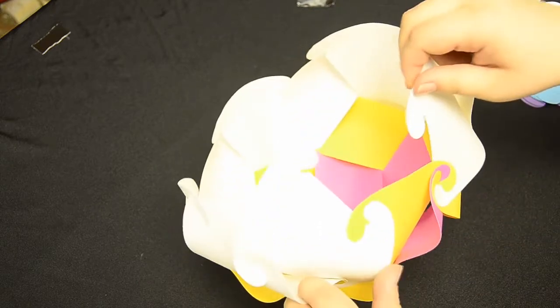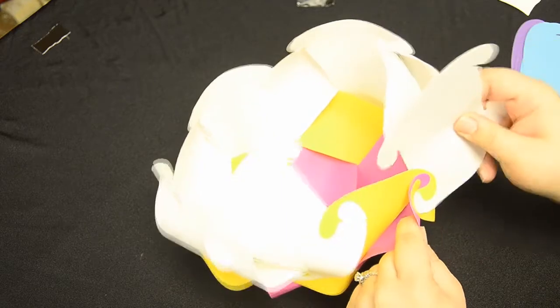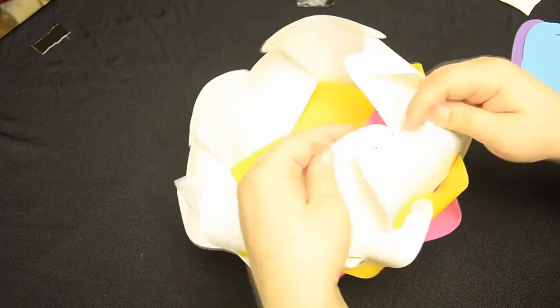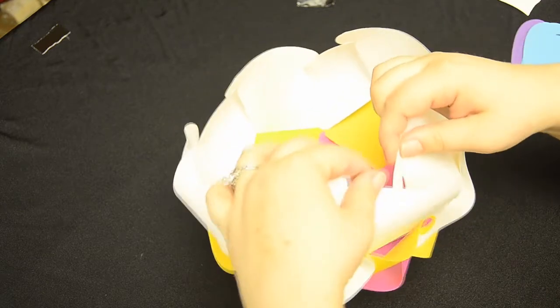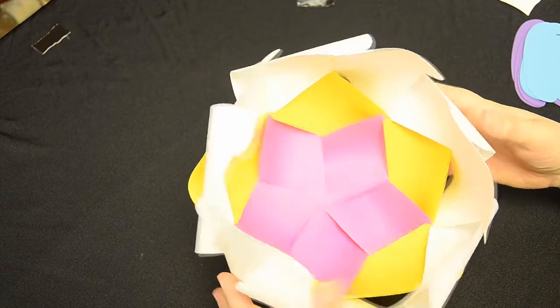Alright, last piece for the middle layer. I'm going to go ahead and hook it right in there, lay it down, hook the straight edge with the straight edge, and then the dog ear with the dog ear at the top, and the straight edge with the straight edge at the top. So now you have your third layer done.